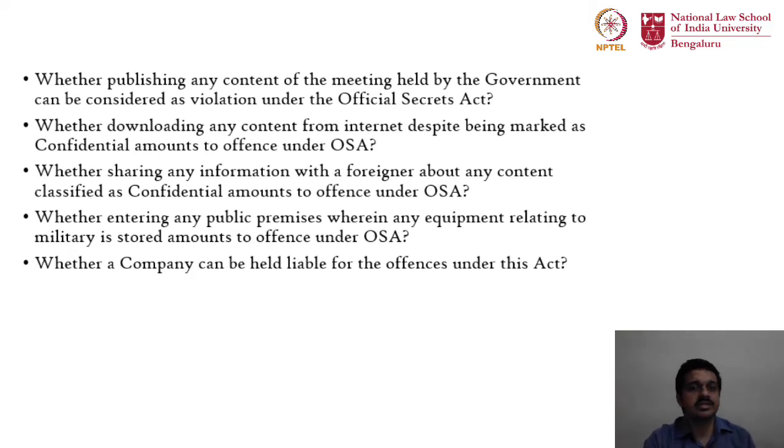Then I think there's one obvious question which arises as to why did we continue with this legislation when the intention behind the enactment was only to hide information, that too post-independence. The answer to this is, during that time, India did not have any act which specifically dealt with the offenses of leakage of information, espionage, spying, and other related activities. The Official Secrets Act was the only act which dealt with these offenses and also provided for punishments. So, this act was retained after making necessary changes, and in a democratic system, this was the only legislation which provided for the provisions for espionage and other related activities.